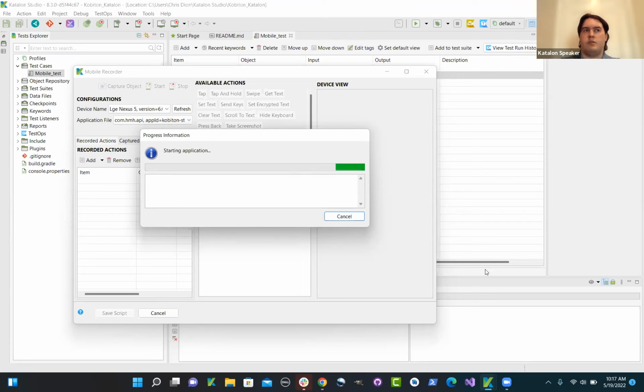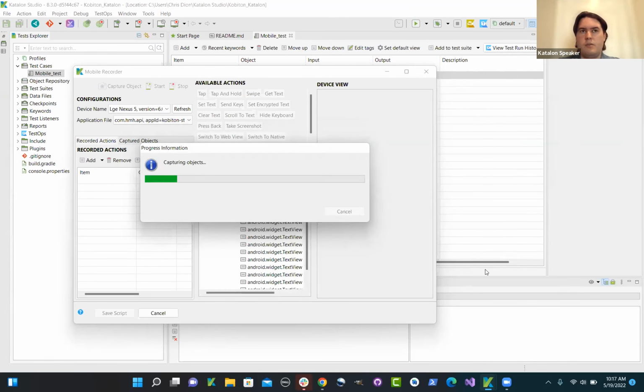So there's no different way of parameterizing a web test case versus a mobile one, or an API or a desktop one. It's all done foundationally the same. Specifically for UI applications, we will be focusing on the recorder, which is the main difference that you see in your test recording sessions.